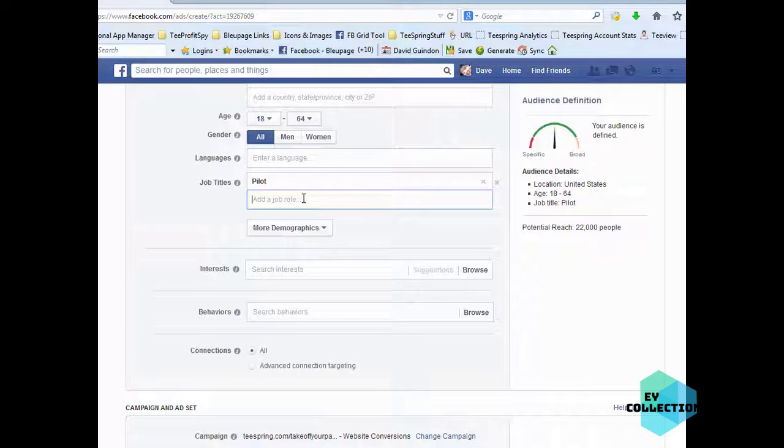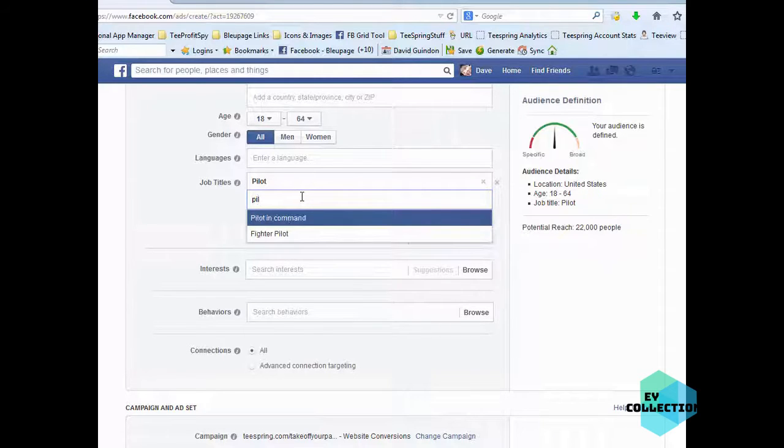But you've got to realize that there's going to be a lot of people in there that don't actually put their job title inside of their Facebook account. So that's where you want to use interests and dial down different ways by using behaviors. You saw before there was 5.2 million people that are potentially pilots. Obviously, there's probably not that many pilots in the U.S., but you never know. There's definitely a lot more than 22,000 that probably didn't put their job title in. But let's see if we can find more here.